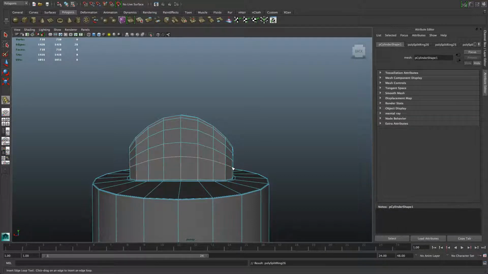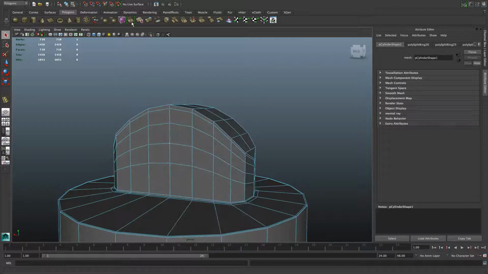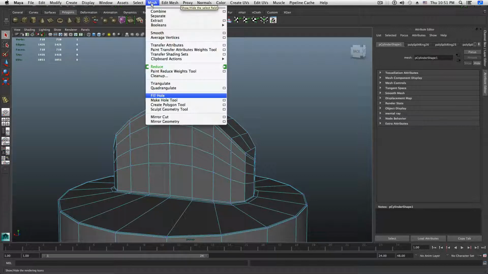Okay, now the reason I'm doing this is because I'm gonna create a hole here. Okay, now pay attention that I try to create those 3 lines in the same distance, okay, just so it will look even.